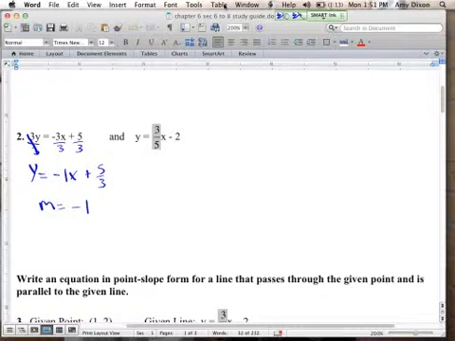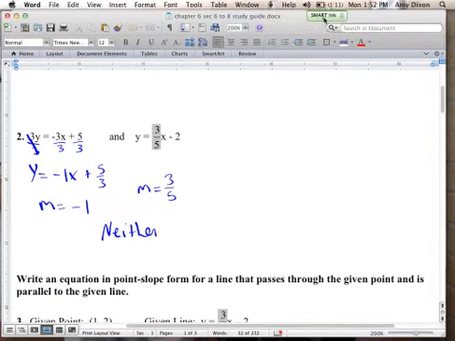All right, on the second part, it's y equals 3/5 x minus 2. This is already in slope-intercept form, and we can clearly see the slope is 3/5. So again, this one, they're not the same. They're not opposite reciprocals, so this one is also neither. All right, so let's go ahead and look at our next example.